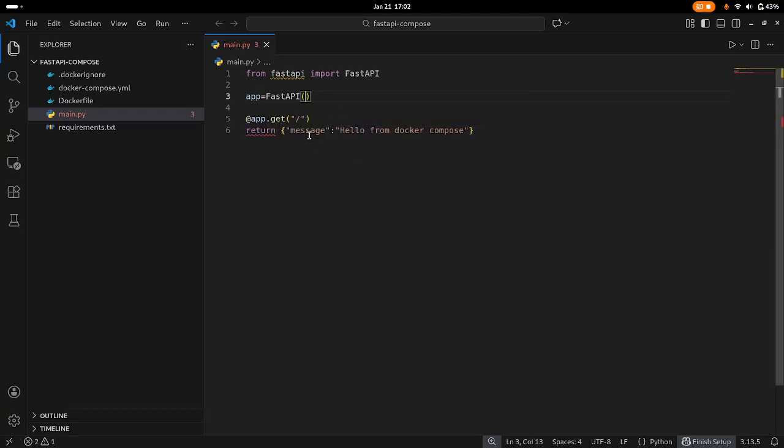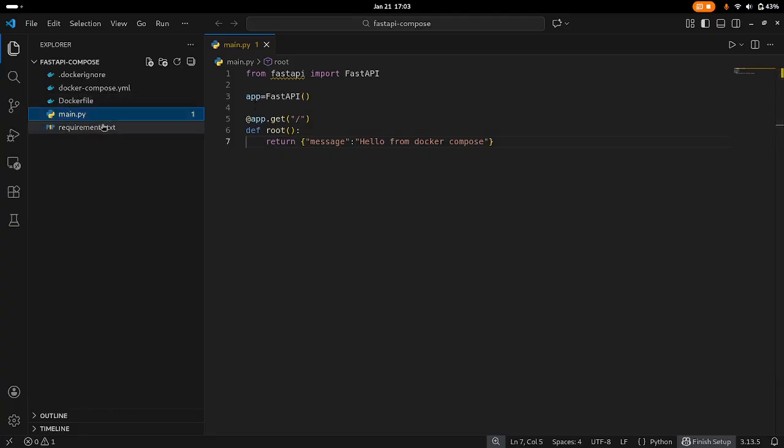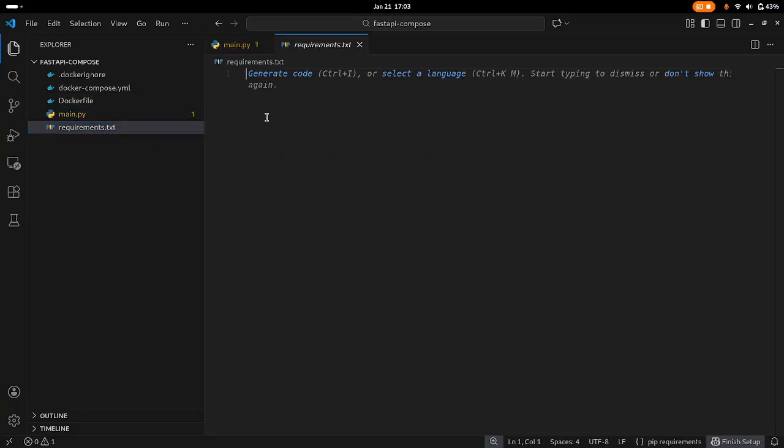Alright, now let me simply add this root function and this. Now we are ready. I have written the main.py code. Now I'll need to write requirements.txt. We need fastapi and uvicorn for this, right?